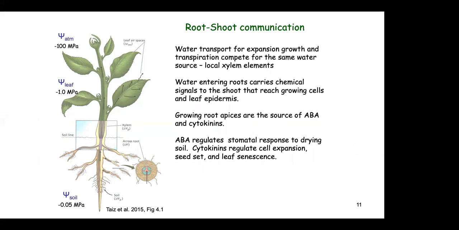And the two hormones that we know are really important coming from these root apices are abscisic acid, ABA, and cytokinins. You might be familiar with ABA, of course. It's often considered an inhibitory type chemical in that it slows down growth, leaf growth, formation of new apices, things along these lines. It also closes stomata, regulates stomatal aperture. But it is a positive effector in the roots. Under stressful conditions, an increase in ABA actually maintains root growth. So that's kind of an interesting dichotomy. Cytokinins clearly are involved in regulating cell expansion, and that's going to be really important for setting seeds. And of course, cytokinins are clearly involved in the longevity of leaf tissues, regulating senescence. So we're going to talk a little bit about that.